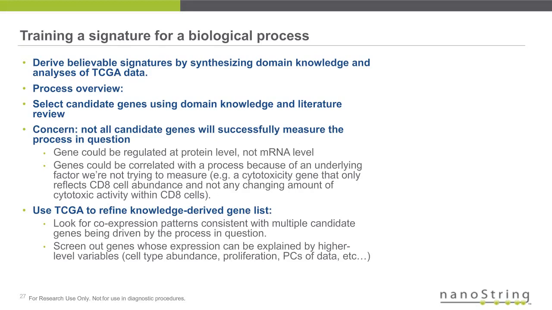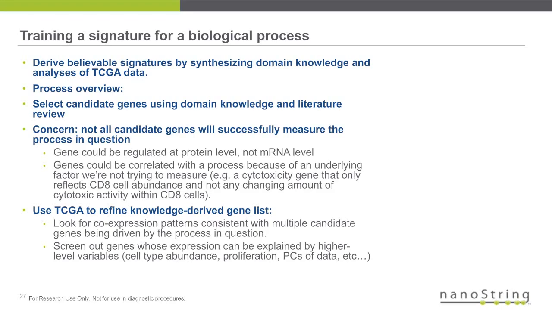And so, many of our candidate genes just aren't going to measure whatever biological process we care about. Or many of our cytotoxicity genes, for example, might actually just be expressed at constant levels in all CD8 cells, just ready to be activated at the protein level. And so, we think we're measuring cytotoxicity with these genes, but actually we're just looking at CD8 T cells. So there's a lot of ways we can go wrong if we just stick to biologically derived gene lists.